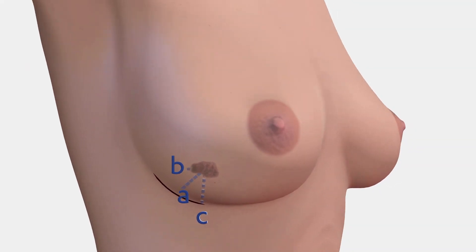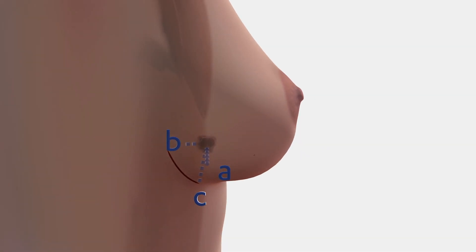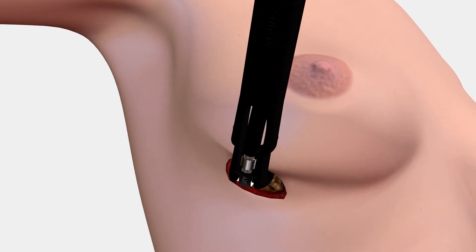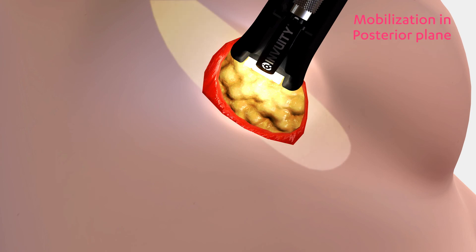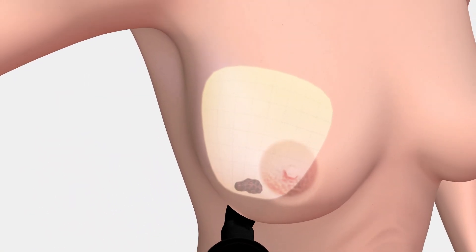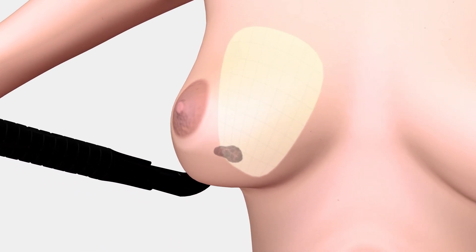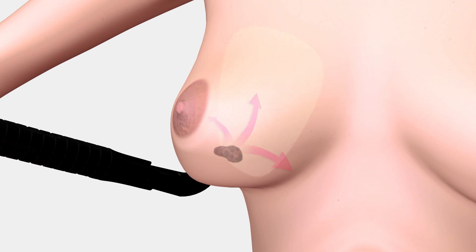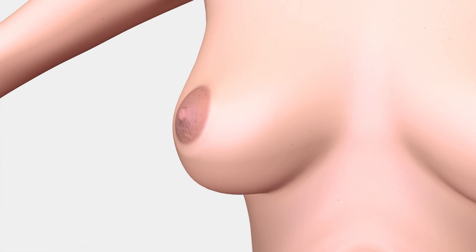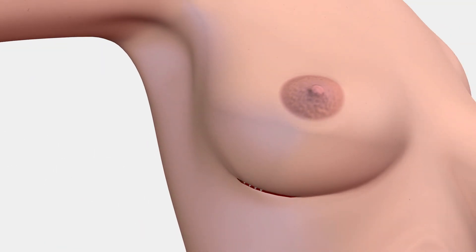For a posterior lesion located in the lower outer quadrant of the breast, an incision in the inframammary fold may facilitate the easiest resection. During dissection towards the tumor, in this case in the posterior plane, extend the plane of dissection medial and lateral. Mobilize the surrounding tissue to create a space to operate in and facilitate re-approximation of the tissue. Excise the tumor and close the cavity. This scar is hidden by the breast and typically heals to not be visible.